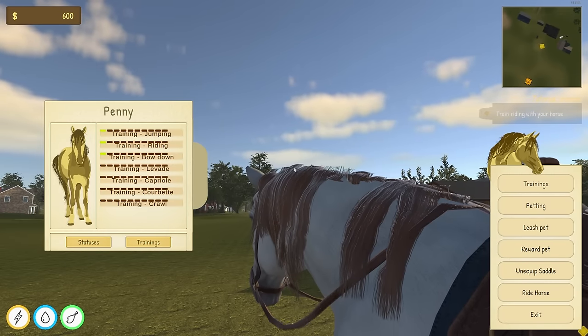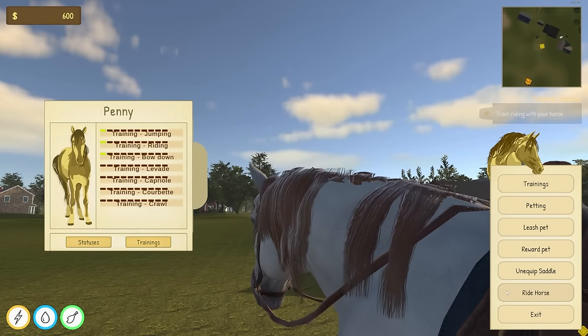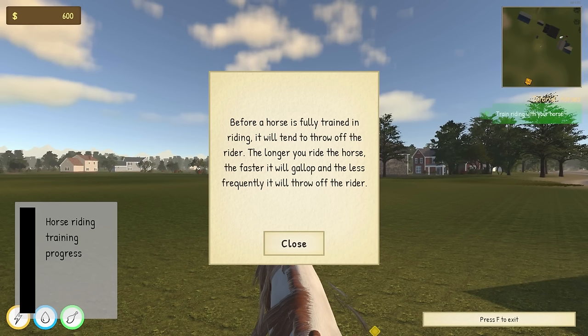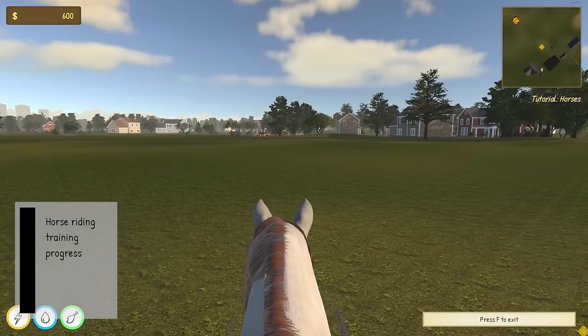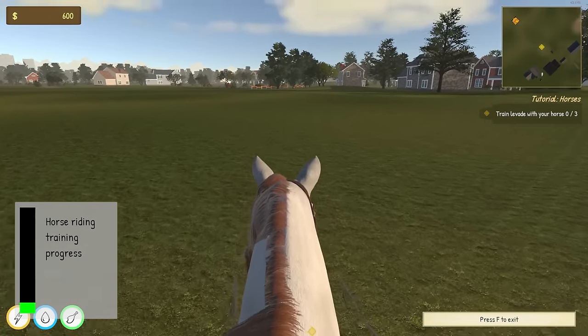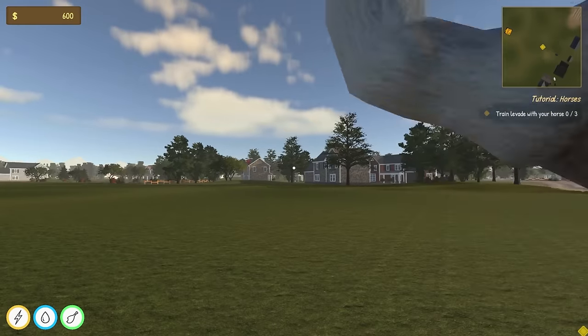And do I ride her? Oh, ride horse. But I wonder, does that train her to be ridden? Maybe. Before a horse is fully trained in riding, it will tend to throw off the rider. Oh my gosh. The longer you ride the horse, the faster it will gallop and the less frequently it will throw you off. Okay. That sounds fun. So let's go for a ride. Can I go faster? Oh.